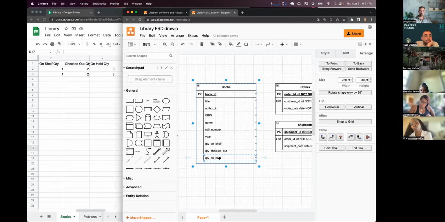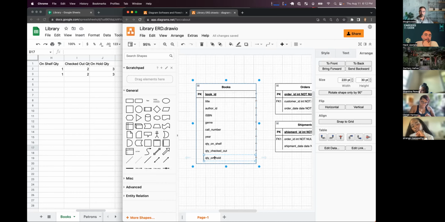I forgot what the rule is. I know it's 3. But... Duplicating data. It's kind of duplicating data. It's that we should never store a calculated value in the database. So whenever we can count the number of copies on hold due to whatever's in the other table, we should never store it here. Because what happens if we put that book on hold, we update it in the other table, but we forget to update it here.